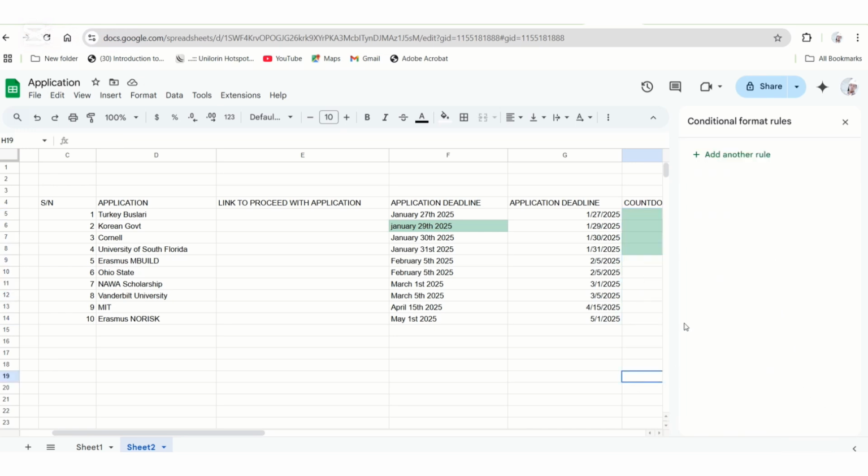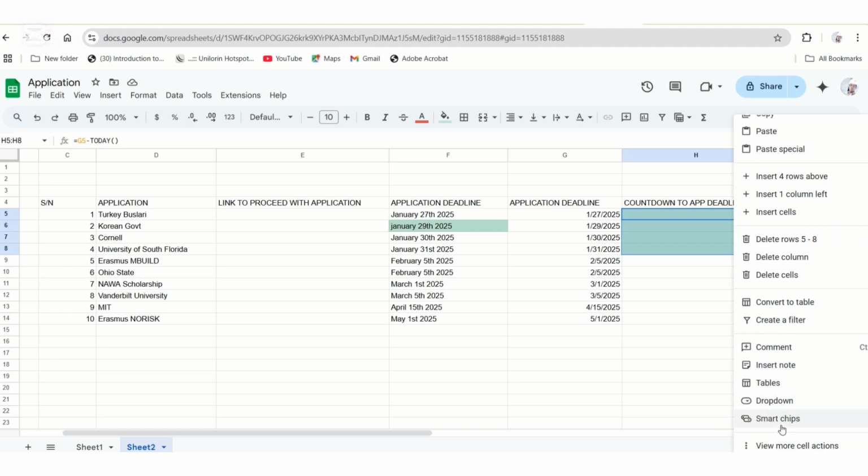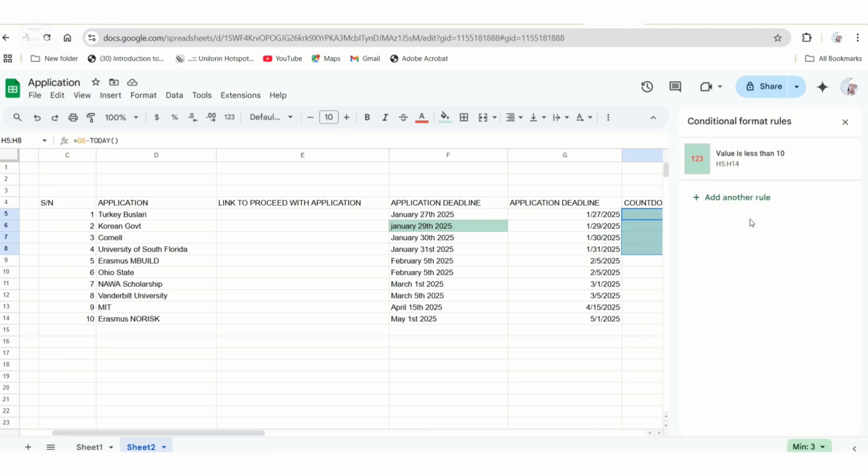So you come back to check I'm done with this. Can you see from here that those ones that have the countdown to application deadline less than 10 are now in red color? Let me see the conditional formatting. I think I did something there. It should not be in green. Conditional formatting, let me check it again.